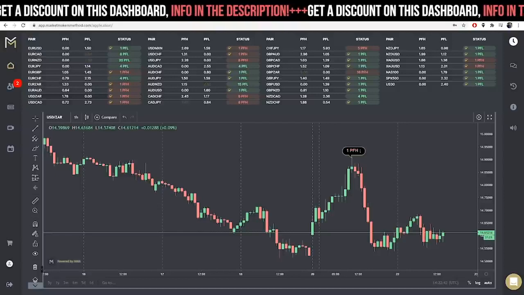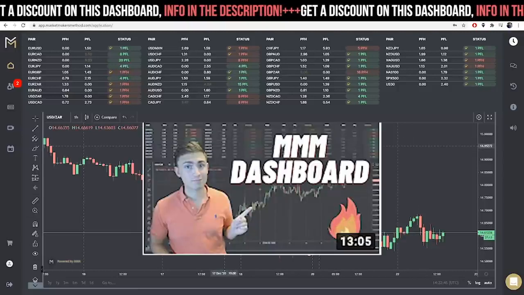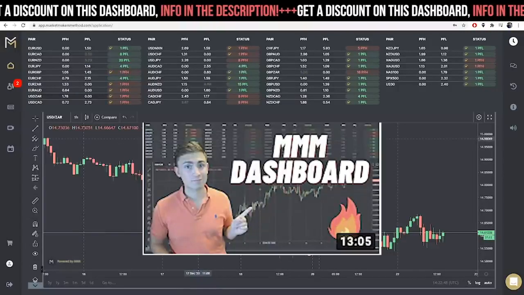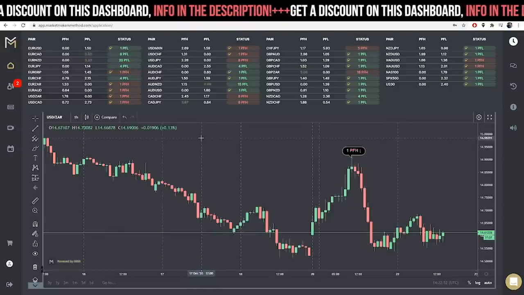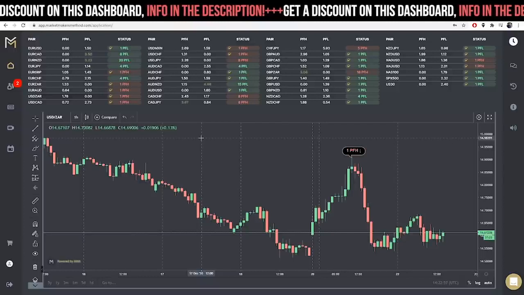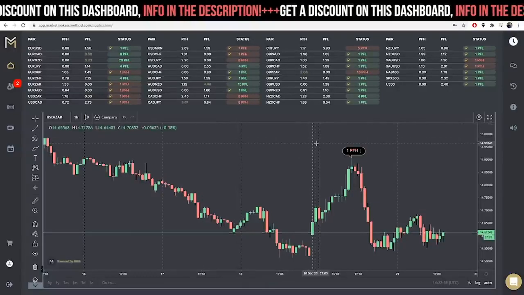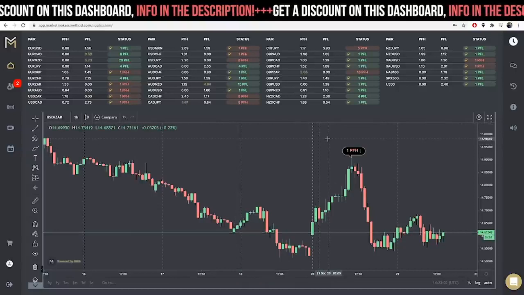And if you remember, about a month or so ago, I first reviewed the dashboard platform by Market Makers Method, and I wanted to do a little bit of a follow-up with you guys because I've been enjoying this tool so far, and it's actually helped me catch a couple good trades. So today we're going to do a little bit more in-depth review of this platform now that I've actually been using it and trying it out for about a month.